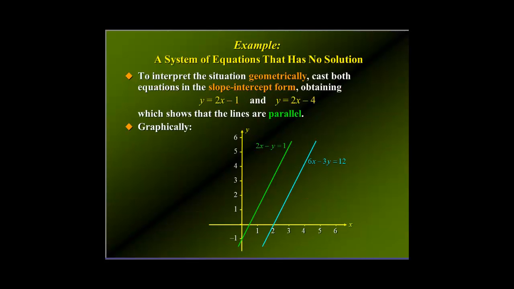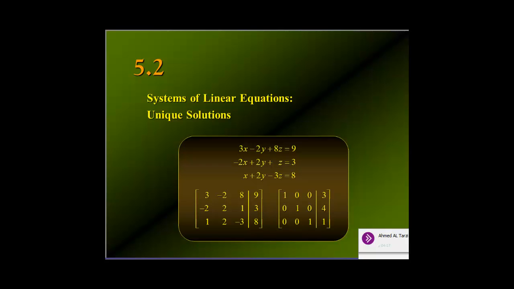So which type of solution is it? It is clearly impossible, so you say that there is no solution. If you draw the graph of these two equations, you observe that the two lines are not cutting anywhere, so you say that there is no solution. Okay, now we proceed.